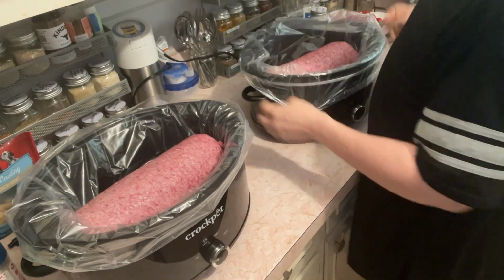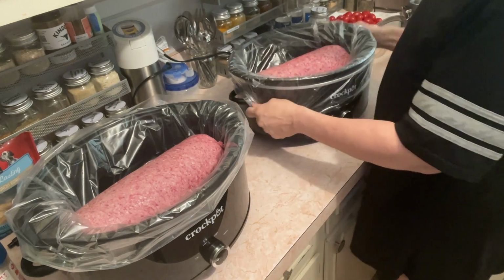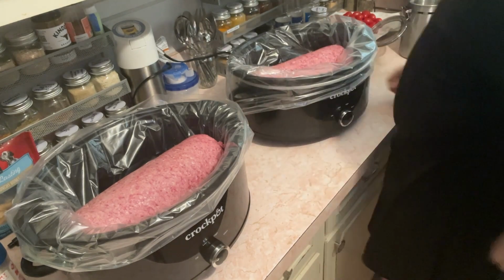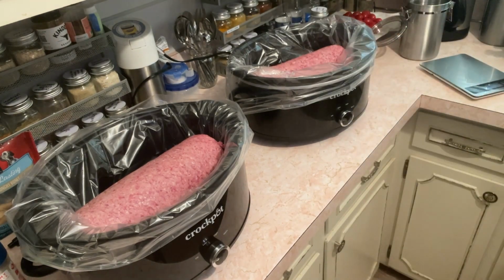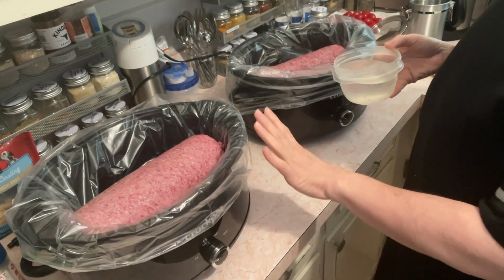Now, if I want a lot of broth for my dogs, then I pour in a lot of water. I don't necessarily want that this time. So I do want a little bit of water though. So I'm going to get a little bit of water. The water just keeps it from sticking and burning to the plastic.